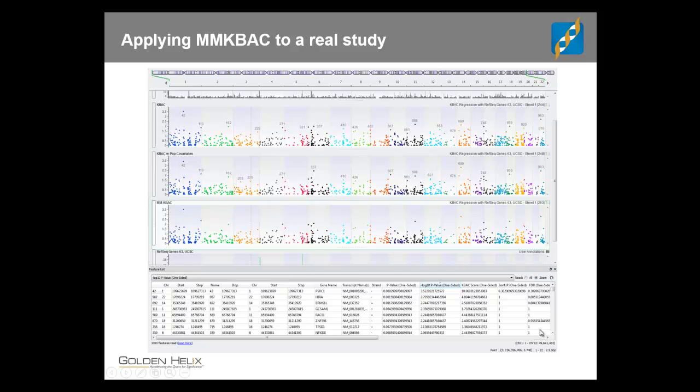We also have a feature list, and I have this feature list sorted in descending order on the negative log 10 p-value. So we can see that the top gene here is PSRC1, and we can jump to that, and we'll look at that in more detail later. And the next one is the HIRA gene. And you can see that there are differences between the 3 methods. The genes that are significant are still popping up, the top gene, which is that PSRC1. But each method brings more genes to significance.